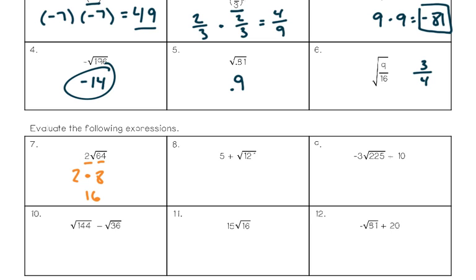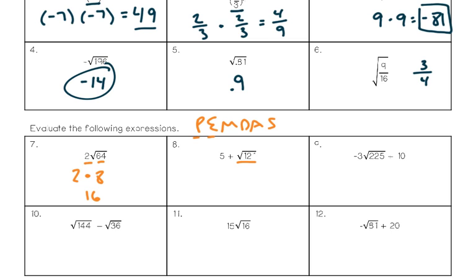Okay, so by now you should have tried each of these problems, 7 through 12. If you got stuck, that's okay. We're going to go over it. So just pay close attention to when you have a question. So let's start with our PEMDAS. We're going in order of operations. So we look for parentheses, and then exponents and square roots come next. So we have to do this first before we can add 5.